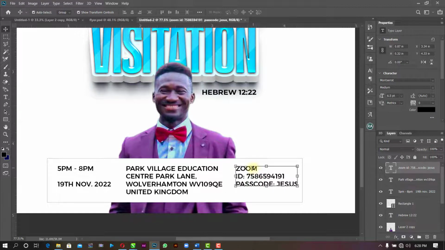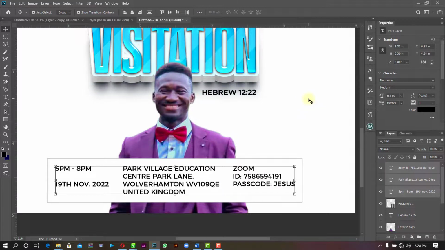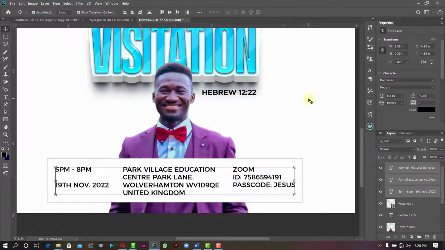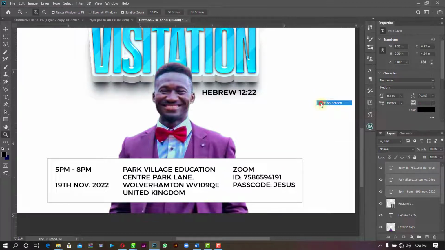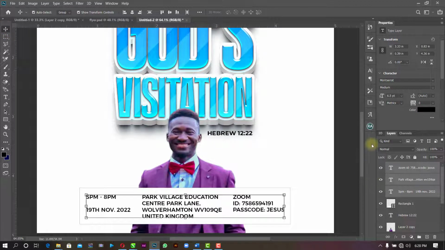So the next thing I'm going to do is make the gap in between where I align, and just click on this place to automatically align. Then you shift it to the left, take it down a little bit, like so. Yeah, well, me, I'm feeling this. The write-up is actually big.